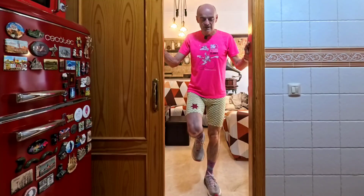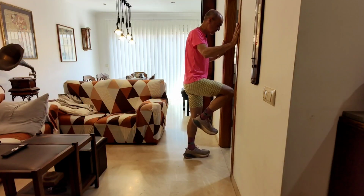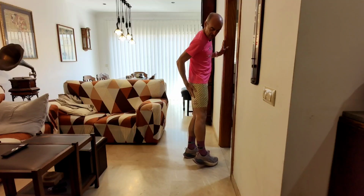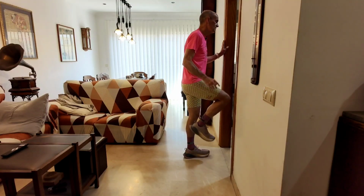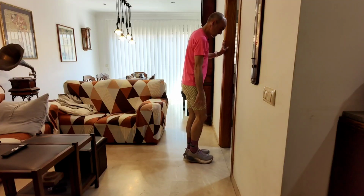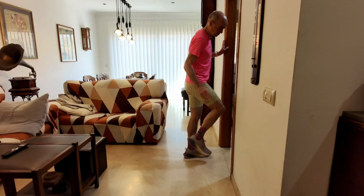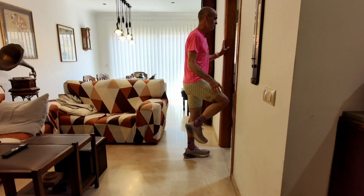Next up we've got 10, let's call it vertical leg lift on each side, mostly to wake up the hamstrings, which is this muscle here, and to continue working on the psoas and the knee joints. So it's like lifting the knee vertically to sort of kick your butt, but it's not a butt kick, it's more vertical.